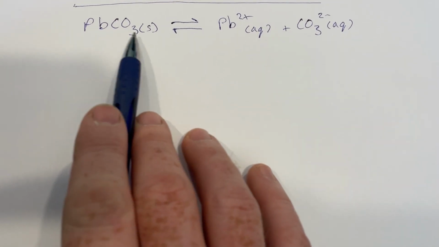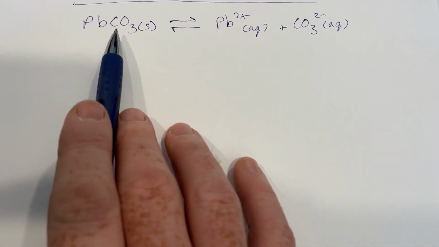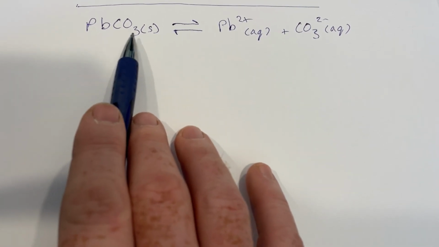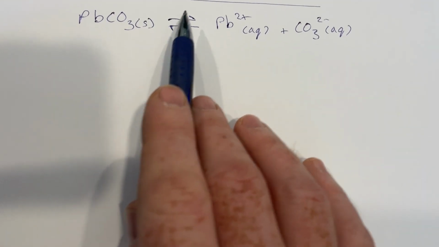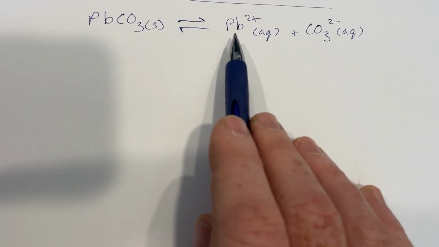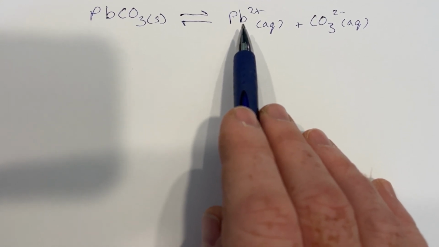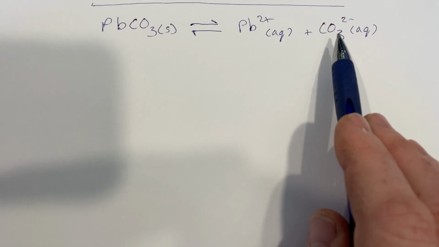So if I have some lead carbonate as a solid and I was to put it in a test tube with some water, hardly any of it would dissolve because it's an insoluble precipitate. It's going to stay as lead carbonate. It's just not going to dissolve. At that microscopic, minute level, a tiny concentration of lead ions, you could detect it with something like AAS, which comes later in the course, and a tiny concentration of carbonate ions would eventuate.